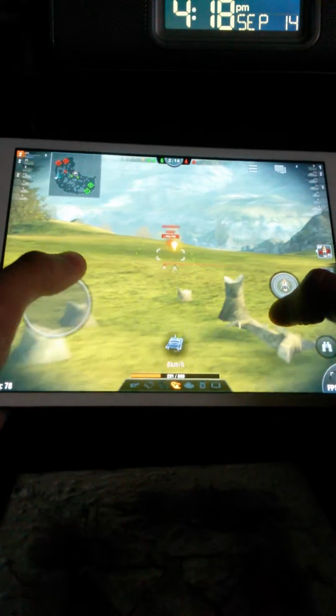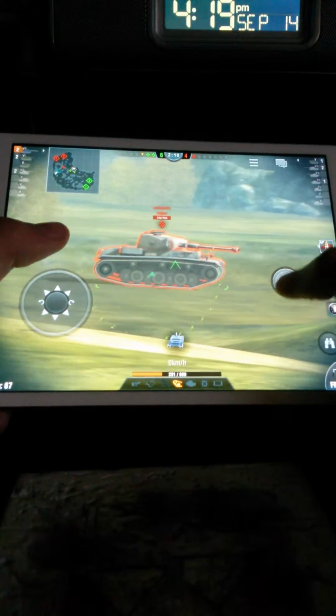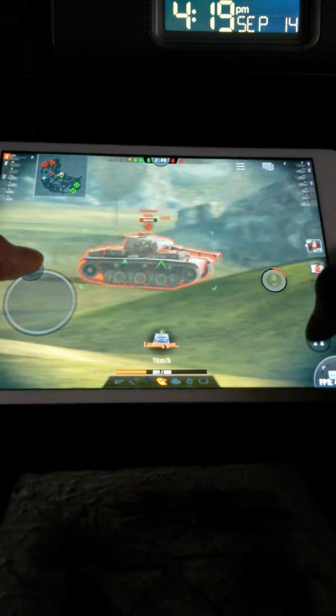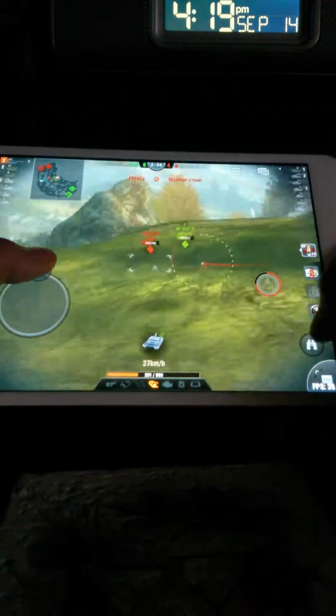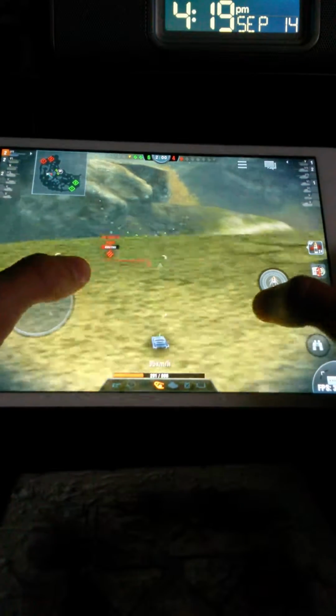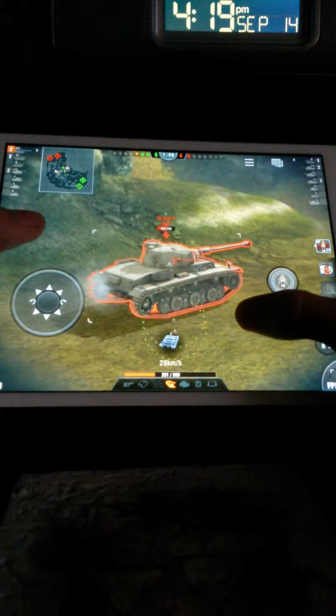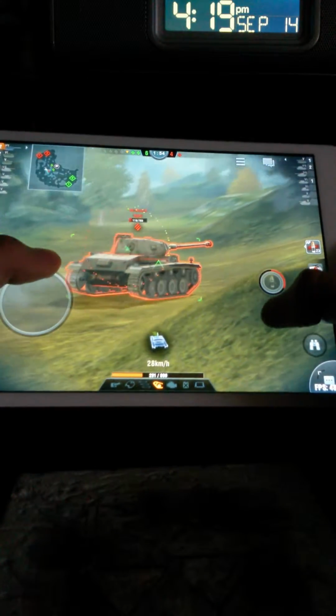Oh, it's just a little VK, you can't hurt anything. Just a little VK. Oh. Look at him, he's just a little tier 5. Aww. Aww. He's so adorable. He can't even hurt a fly.